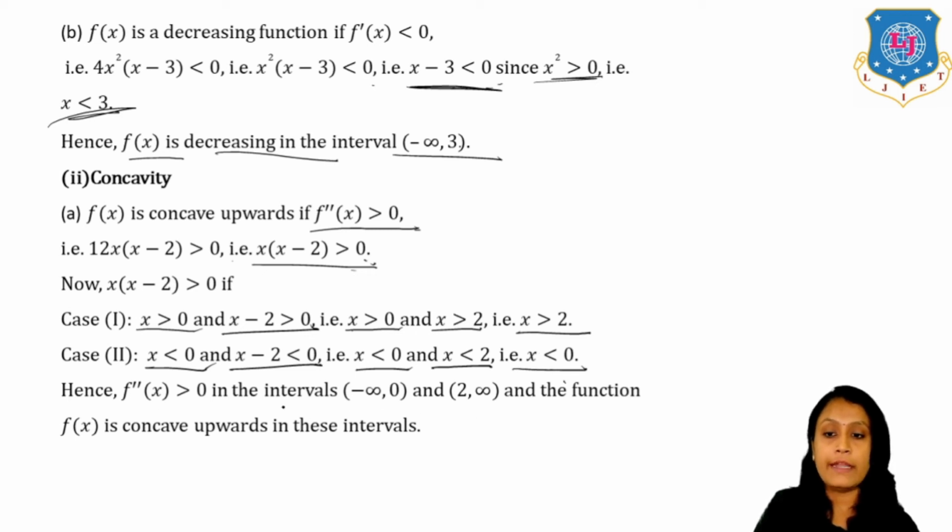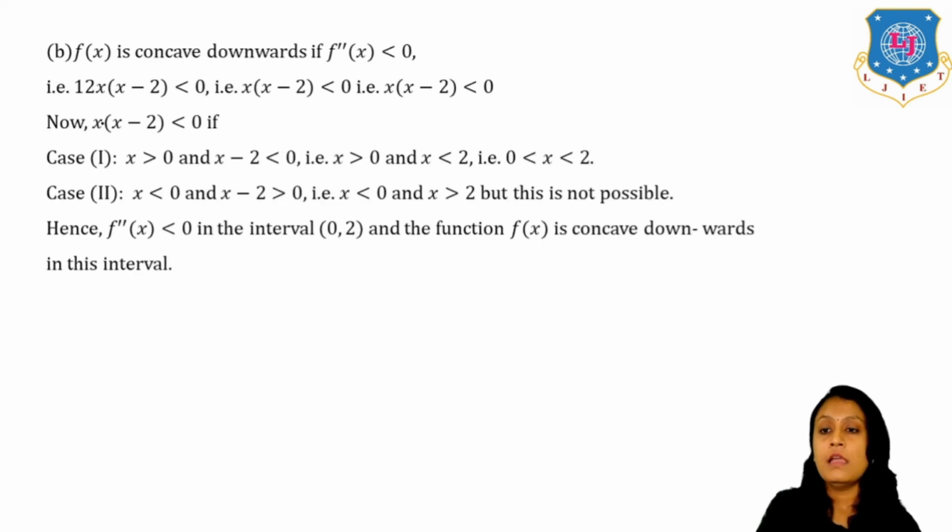So we have to write down the interval. So f''(x) is greater than 0 in which interval? From minus infinity to 0 and 2 to infinity, and the function f(x) is concave upward in this interval. Now f(x) is concave downward if this condition holds, that is f''(x) less than 0.